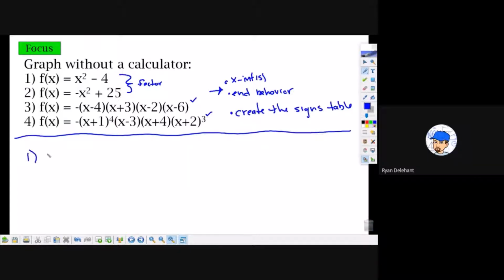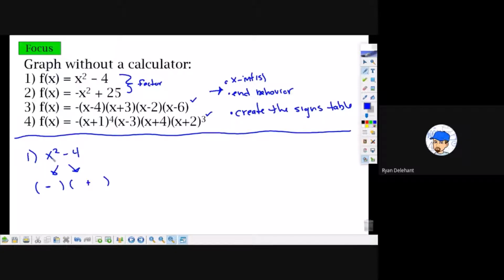So if we look at number 1, we have x squared minus 4. Now there is a special rule for this. It's called the difference of squares. We did this in Math 3. The reason this is called the difference of squares is we're subtracting two terms, and both terms you can take the square root of. What that means is this is going to factor into two monomials. One of them is going to be minusing these terms, one of them is going to be adding. And what we do is we take the square root of each part.